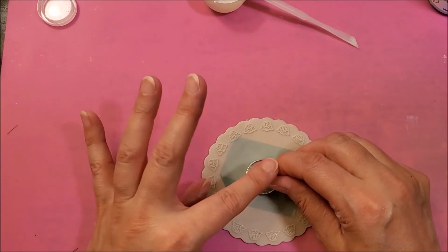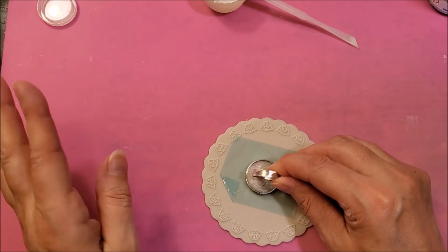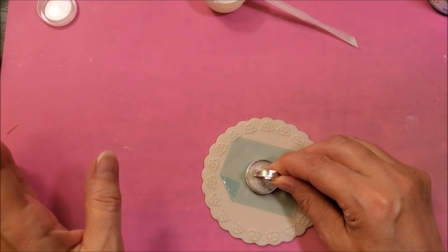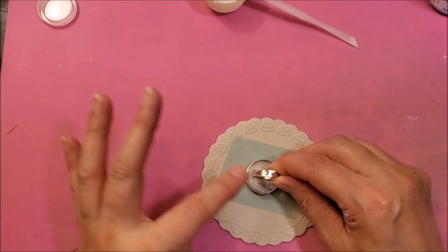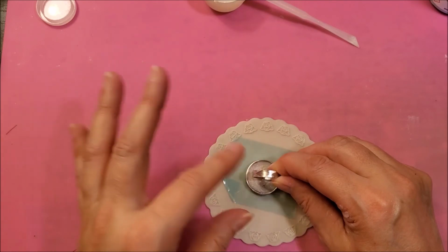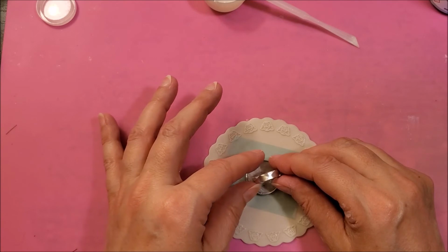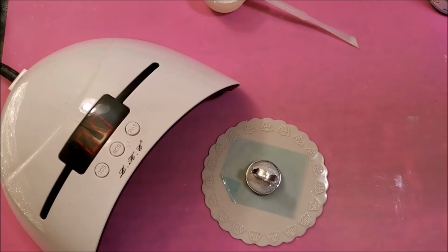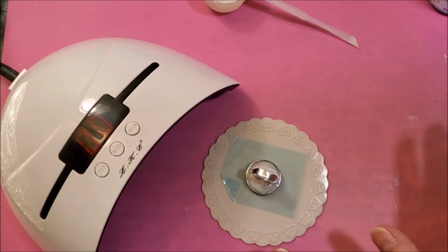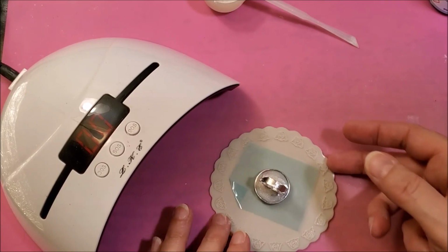So you just put it down into the resin in the center, and then we're going to cure it for 180 seconds. Now, like I said, hold it, and then you can put your light over top, or you can hold it with tweezers and put your light over the top. But don't try to just leave it like that, because it won't stay. Okay, once it started curing, I could remove my hand from under the light, and it's pretty secure.